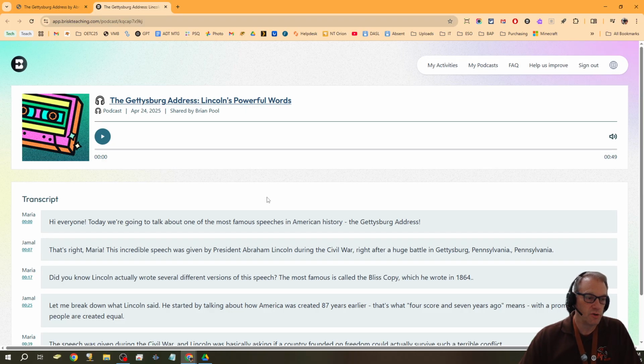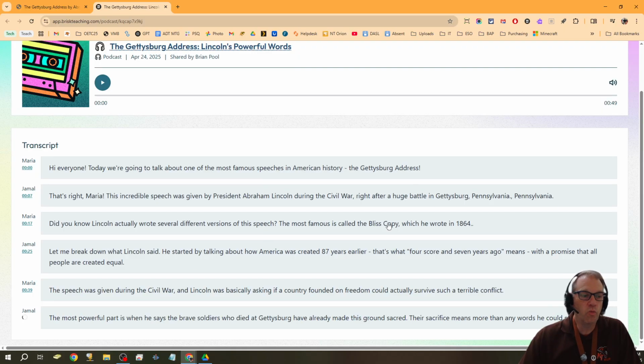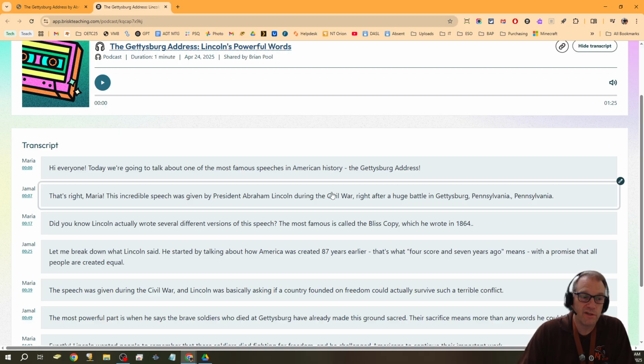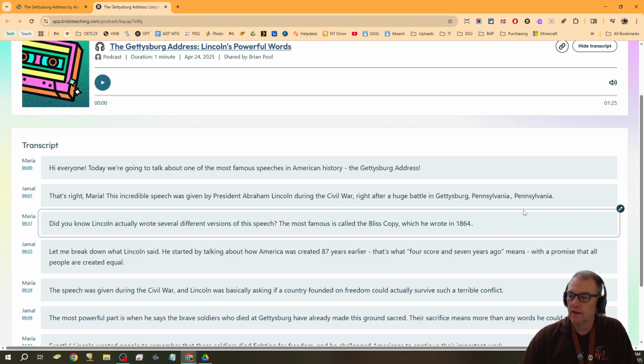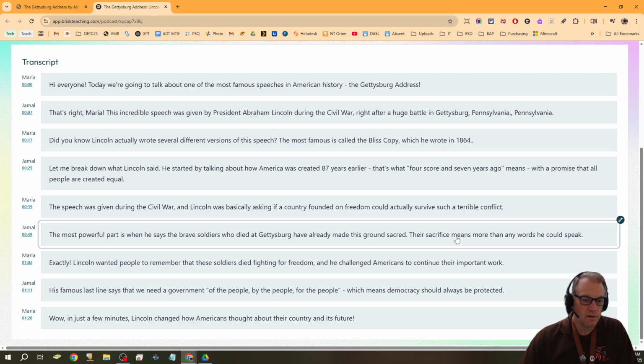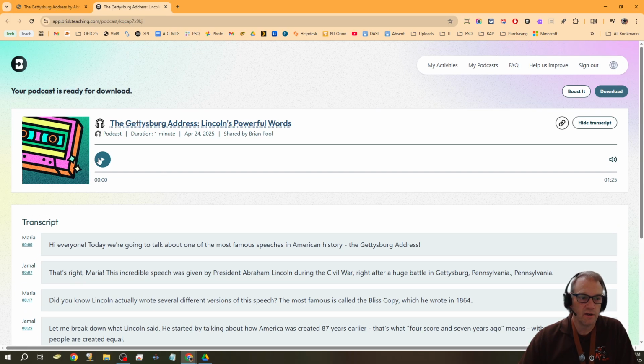You can see there's going to be 2 people talking in this. And when it's finished, I can even edit what it's going to say so that if I don't like the way it said something, I don't like the words that it chose, you can see the pencil showing up there. I can hit that pencil and change what was said in that line if I want to. And there we go. I think it's done. So here, if we want to listen to it.